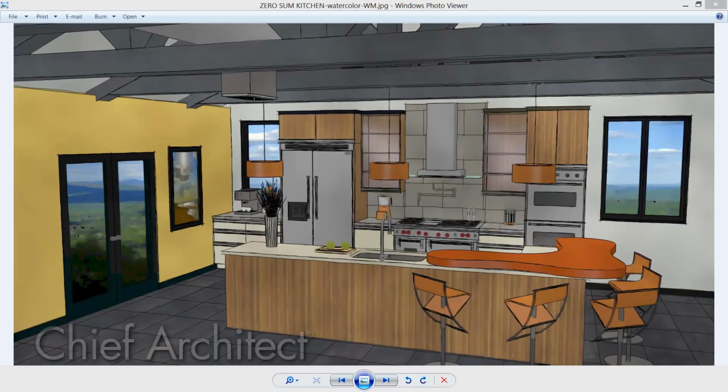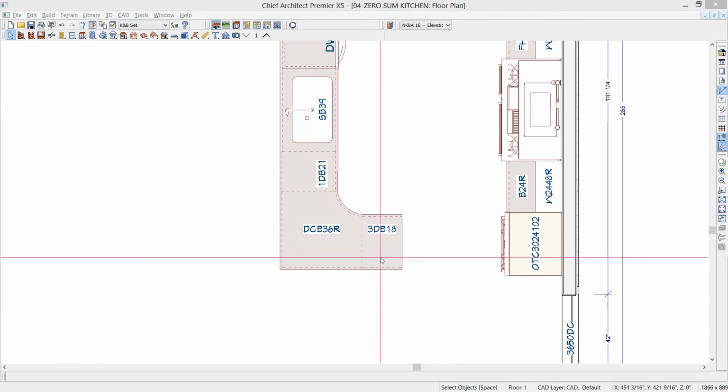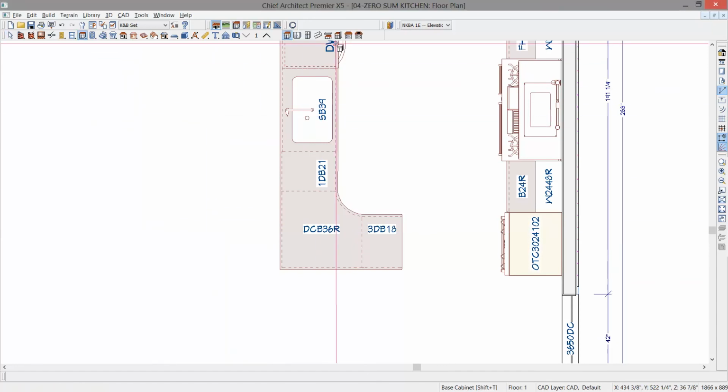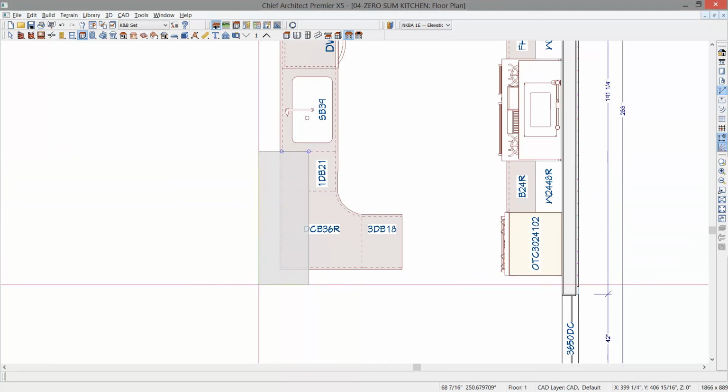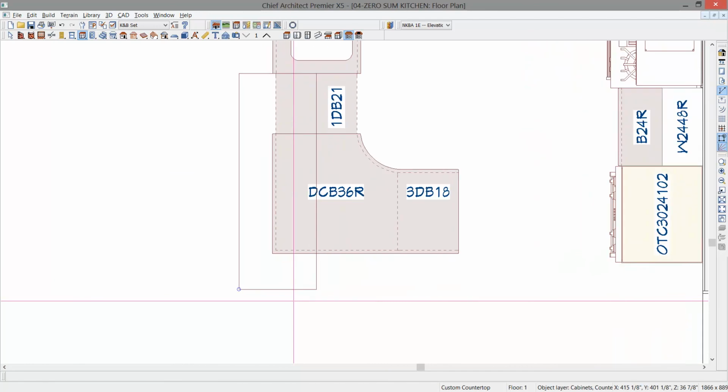On the kitchen island, I want to create a uniquely shaped custom countertop. There are a few ways to do that in Chief Architect. Let's explore those options. In our kitchen here, I've got this L shape. The first option is to use a custom countertop tool and create a simple shaped cabinet, and we'll just come out here at some distance. Step one is to have a simple rectangular bar.